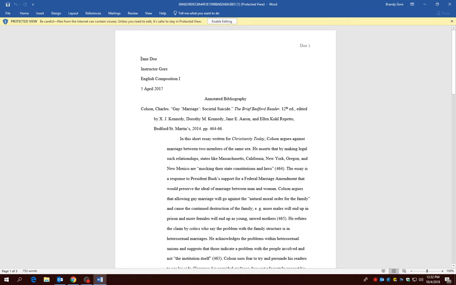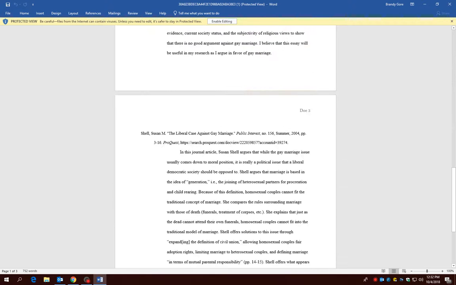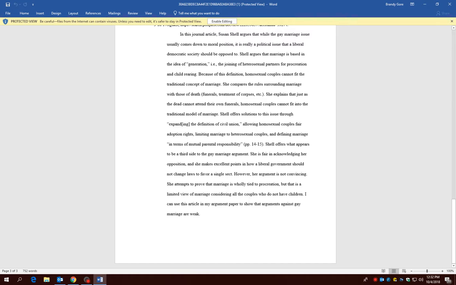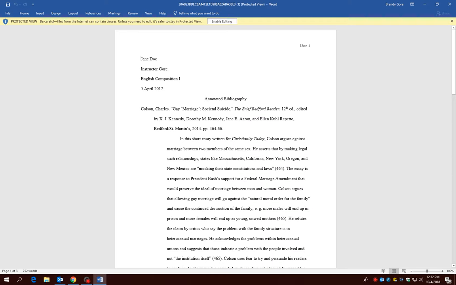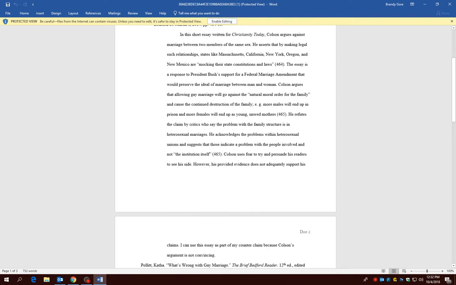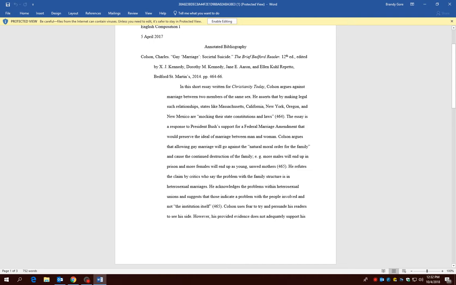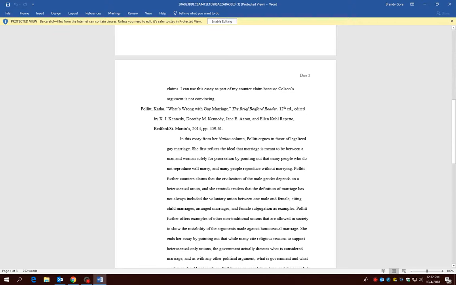And so an annotated bibliography, this is what it is, right? So we are in the research phase of our argument papers. We call this the citation. So this part is the citation. This is your MLA 8th edition information here. And then we have the annotation, and the annotation has three different parts to it. It has the type of source with the author's main argument here. Then we have summary, and then we have analysis to end the annotation.